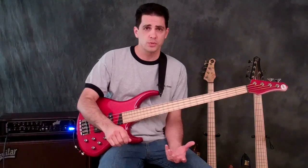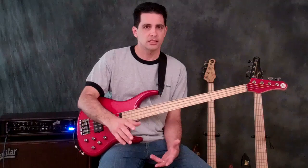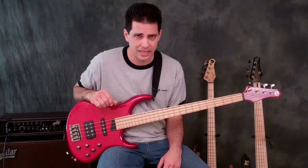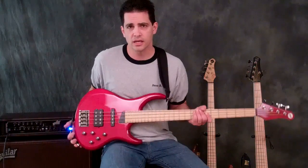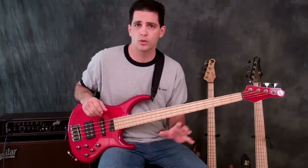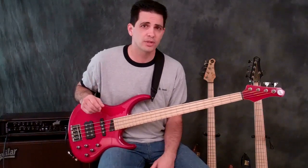I think you'll be impressed with how many tones you can actually get from this one bass leaving all the EQ flat. Once you find those sweet spots that you like, then start tweaking with the EQ — maybe boost some mids, cut some mids — which will further customize your sound. I really like the Air bass. I think it's got a lot of tonal variety, I think it's gorgeous, and it's a very comfortable bass to wear, not too heavy. I recommend that you check one out if you want a bass with a lot of colors that can go both old school and new school — it's just a lot of fun to play.